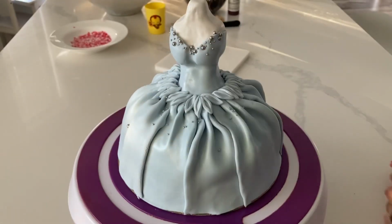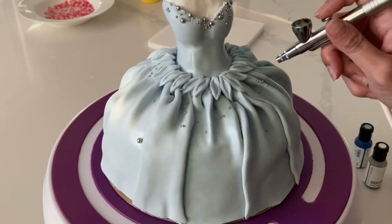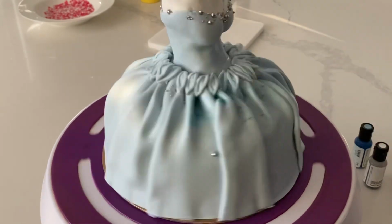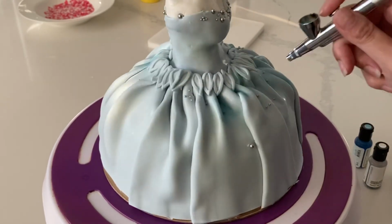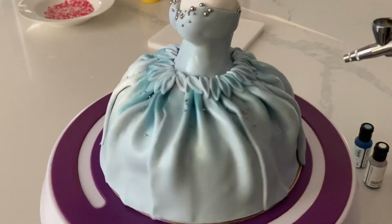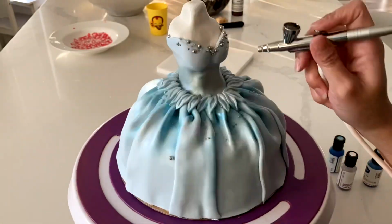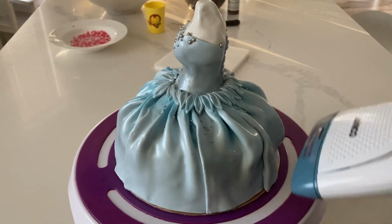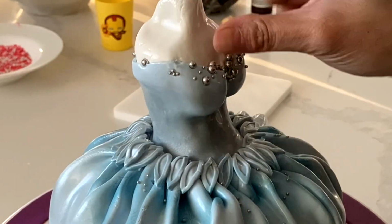For some reason, I have multiple bottles of the same color in different sizes, so I'm going to be using those all up today. I really wanted to make this dress really cool toned, so I'm using the silver and the blue mixed together actually inside of my airbrush machine, and then I'm just directing it all towards those folds. I felt like it needed something, so I'm adding on a necklace.